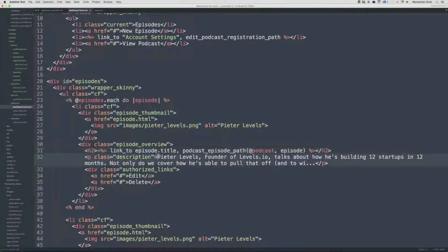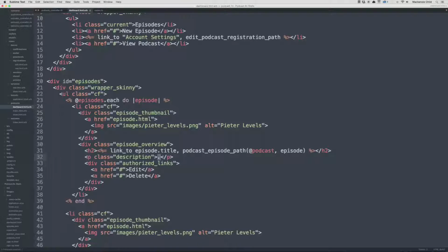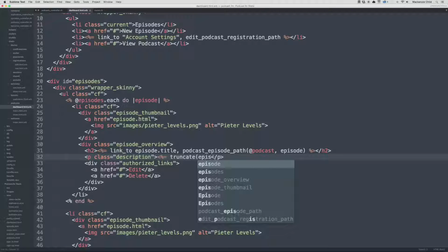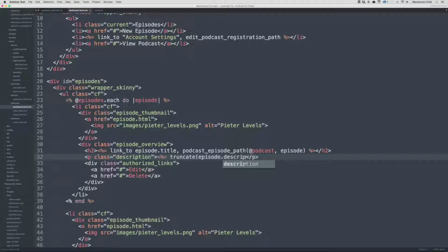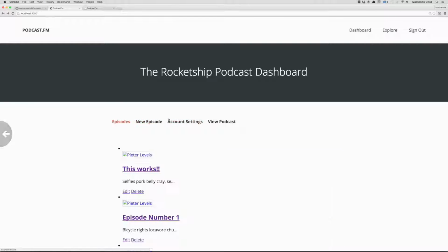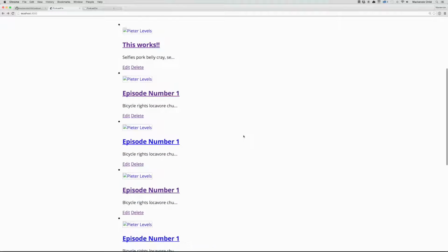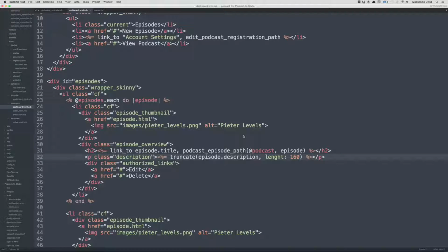And then the description is going to be the opening Ruby, the truncate method, episode.description, length of 160. And then close that, save, and let's go back and refresh. Perfect.